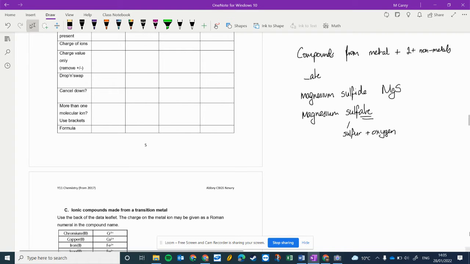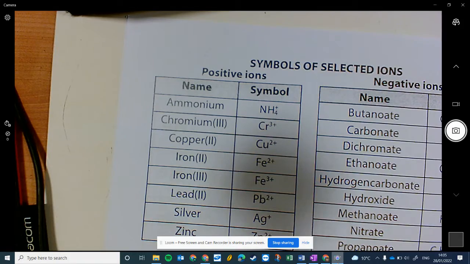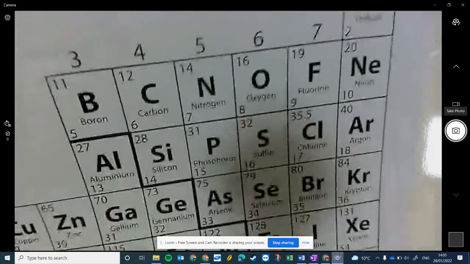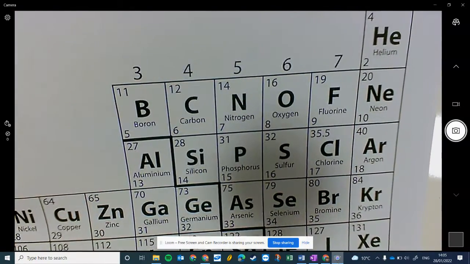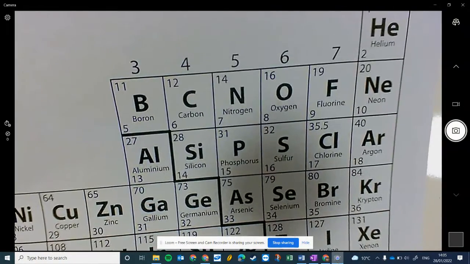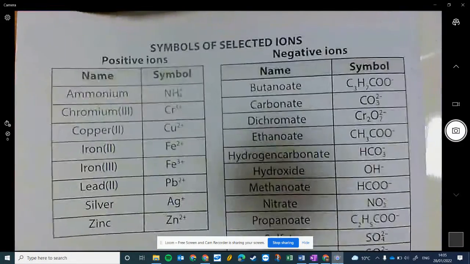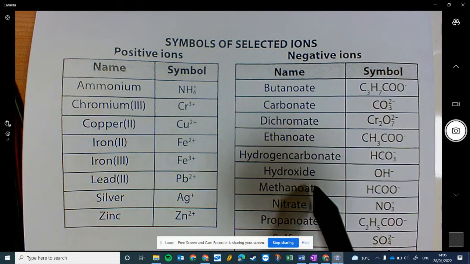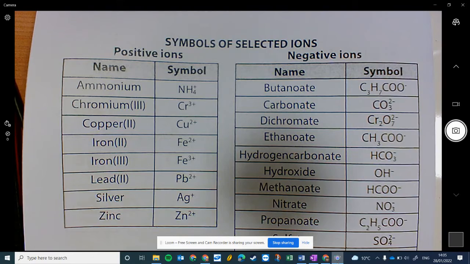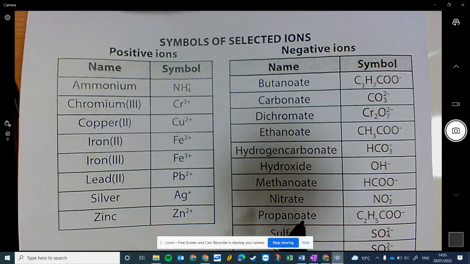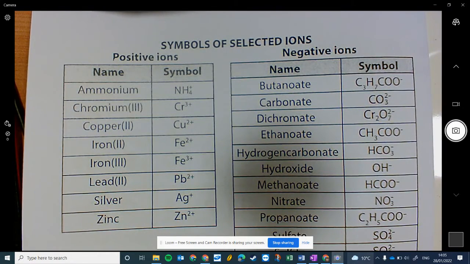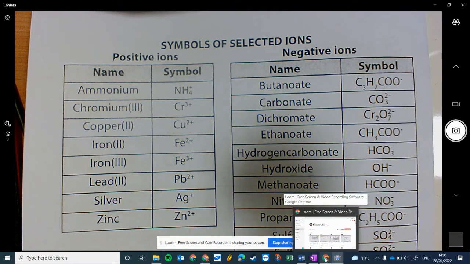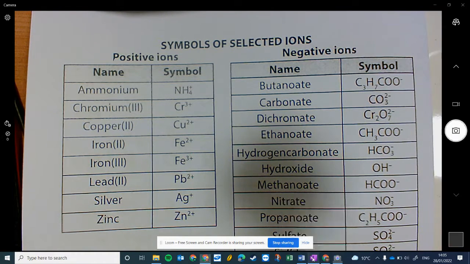So I'm going to switch over to the periodic table camera. If you remember our periodic table, you've got sulfur and oxygen and they're in the same group. So you might think, oh, magnesium, sulfur and oxygen, we're going to look. No, if it ends in ATE, sulfate, you switch over to the back of the data leaflet. Here they are, and you see the way all of those, except hydroxide, which is our one exception, end in ATE. So if it's anything ending in ATE, you need to use the back of the data leaflet to work out its formula.